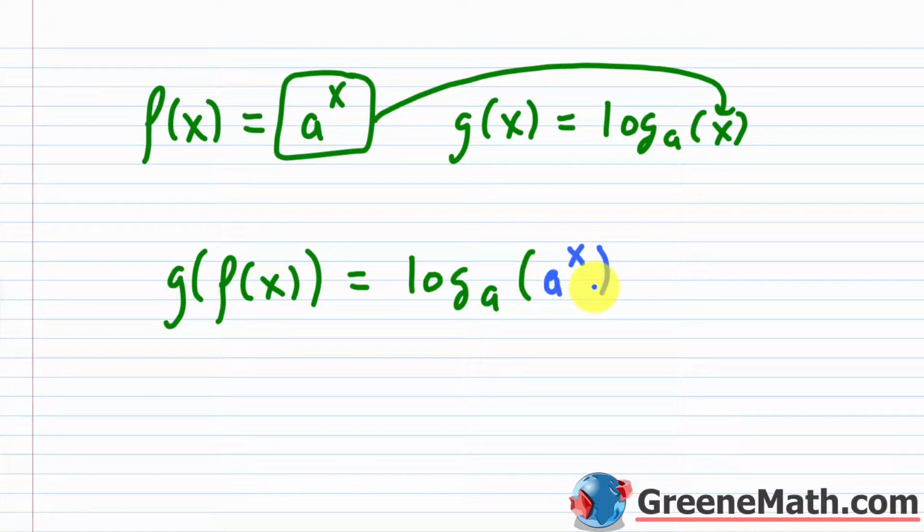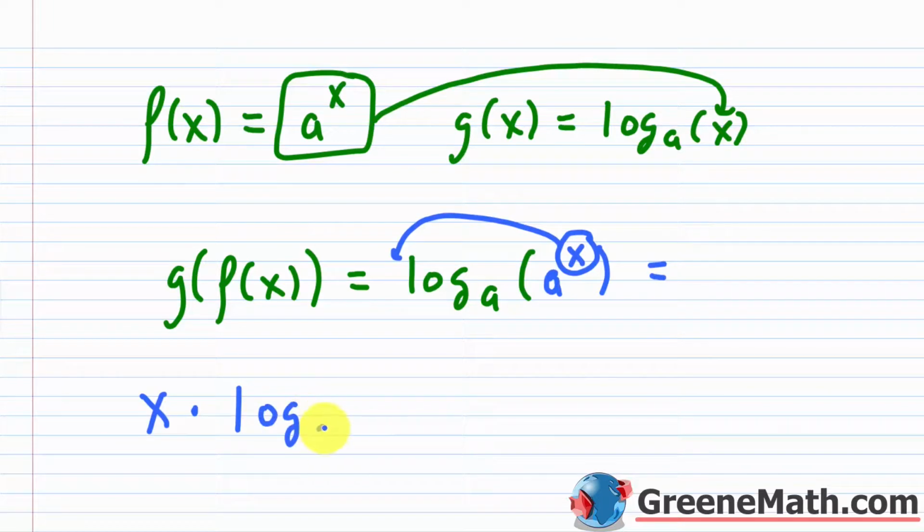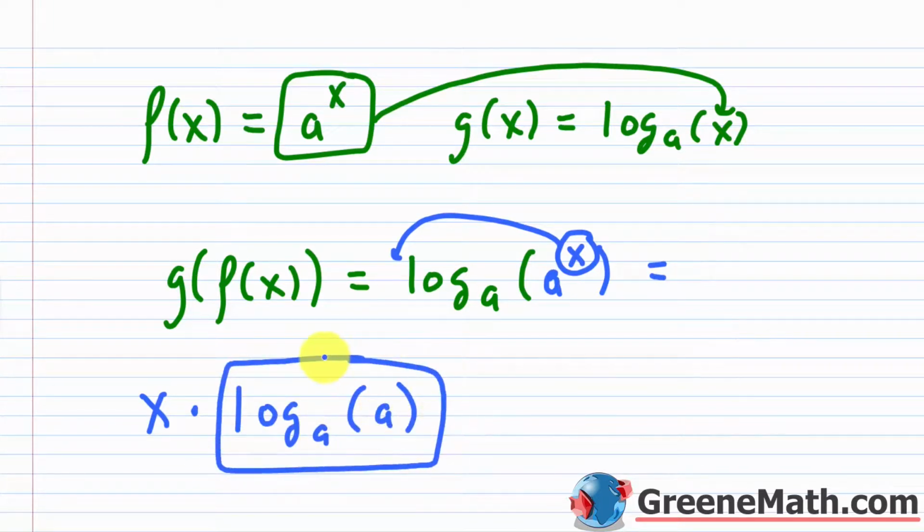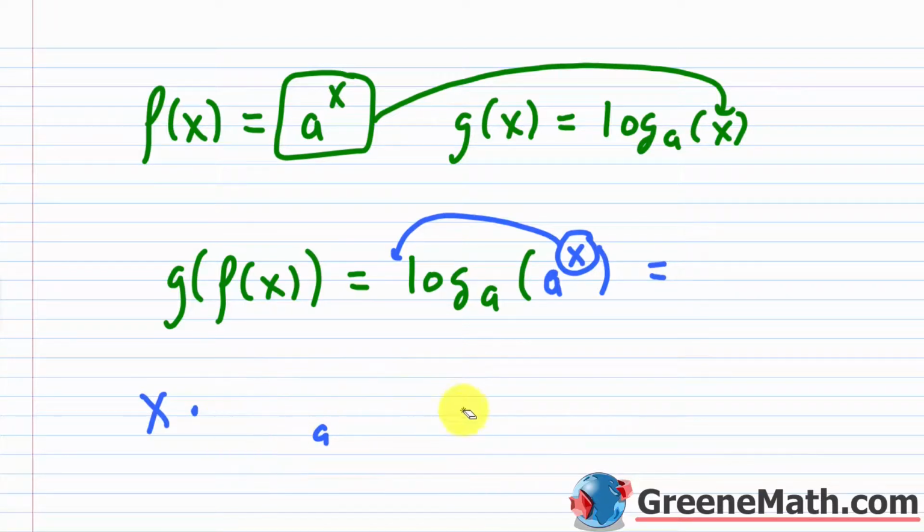Now, for this one, it's a lot easier to wrap your head around. You already know that from the power property, you can bring this out in front legally. So what I can do is say this is x multiplied by log base a of a. Now, this guy right here represents 1. Why does it represent 1? Well, this is a raised to what power gives me a, right? That's the exponent that this guy represents. A raised to what power gives me a? Well, it's 1. So really, I can just say that this is x times 1, which is just x.